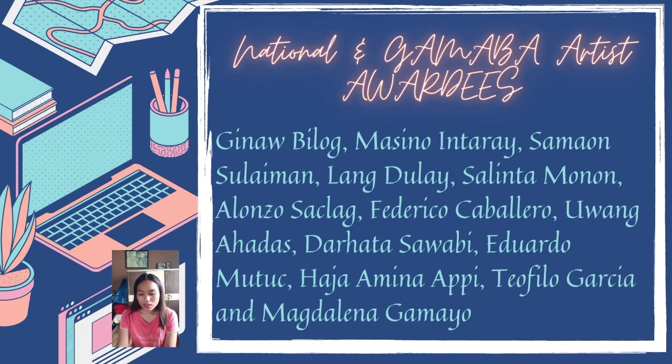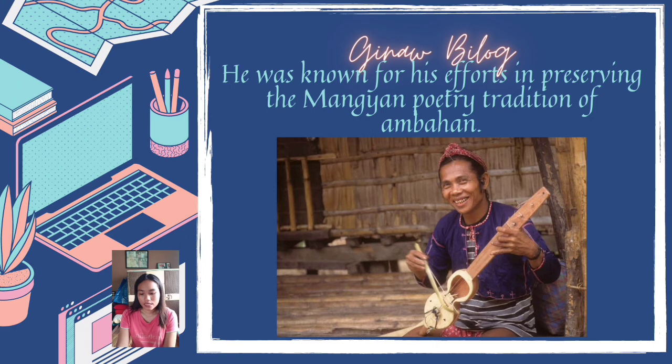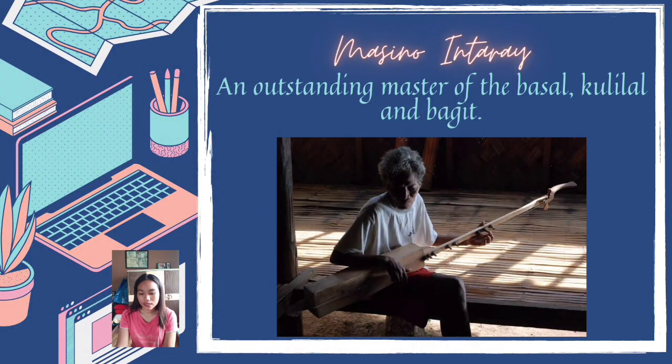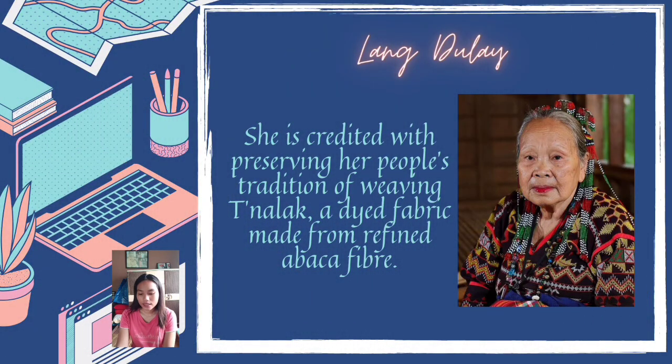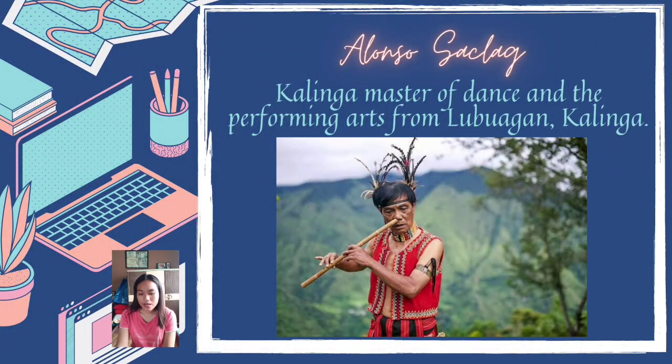So, papahapyawan ko lang, we have here si Ginaw Bilog. So, he was known for his efforts in preserving the Mangyan poetry tradition of Ambahan. While si Massimo Intaray naman, an outstanding master of basal, kulilal, and bagit. Lang Dulay, she is credited with preserving her people's tradition of weaving tinalak, a dyed fabric made from refined abaca fiber. Alonzo Saclag, Kalinga master of dance and the performing arts from Lubuagan, Kalinga.